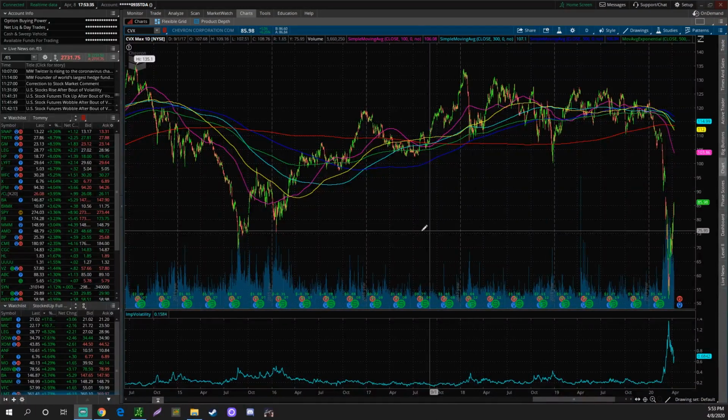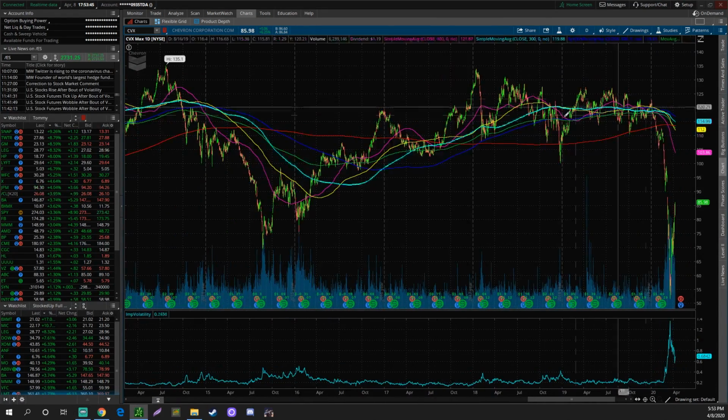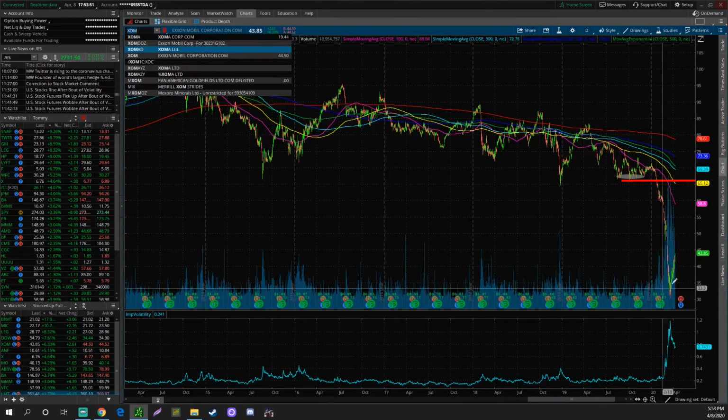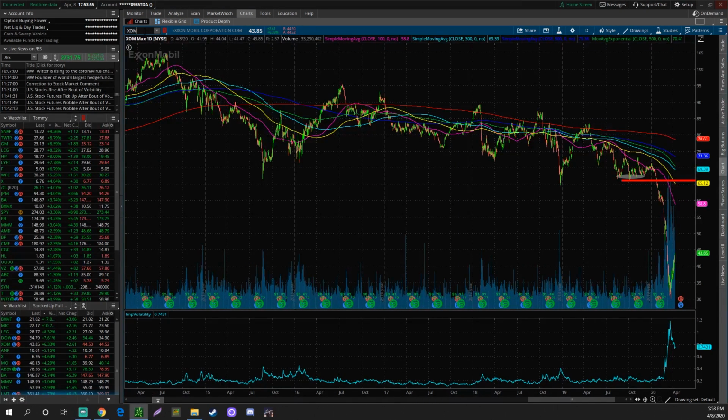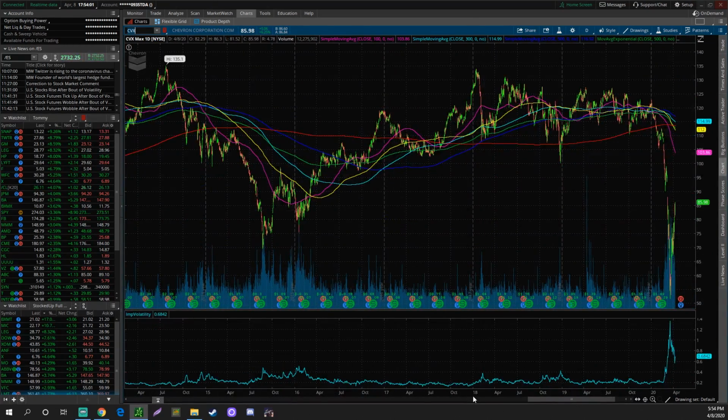Another good stock to buy besides VDE for oil long term could be CVX, which is Chevron, and they are a very good oil company. I've been reading a ton of articles about them having the best balance sheet out of any other oil company, better than XOM. So if we check out XOM's chart, they're all going to look similar right now. But with XOM, you could make a bigger gain if it does end up going up. But CVX is going to be a little safer hold because they do have a better company overall. Not better overall, but their balance sheet is better, at least right now.